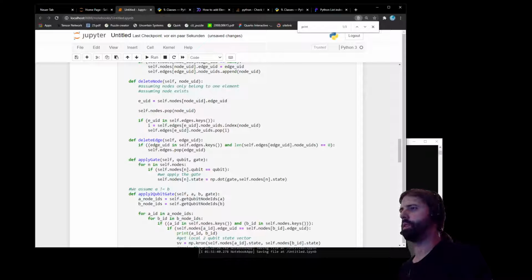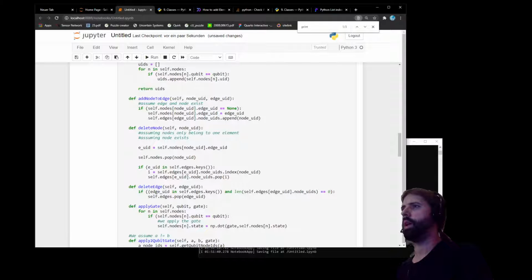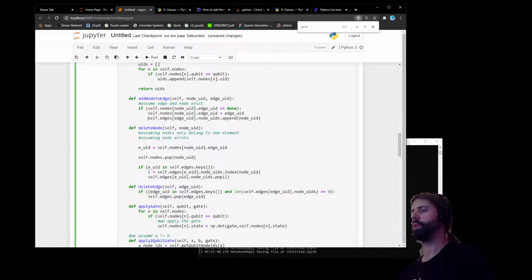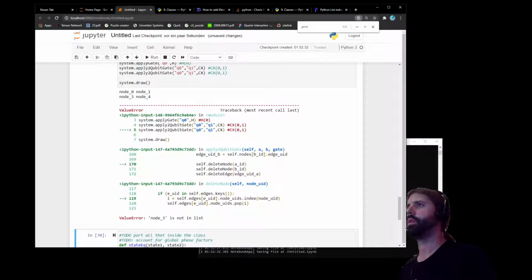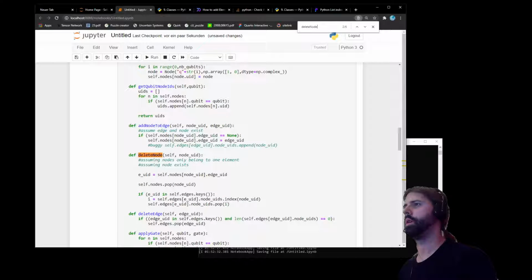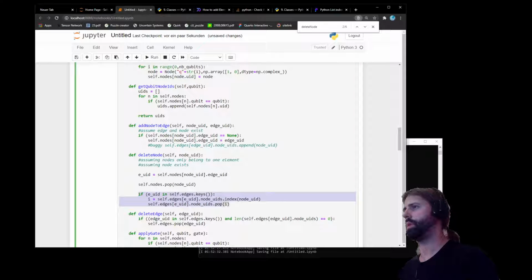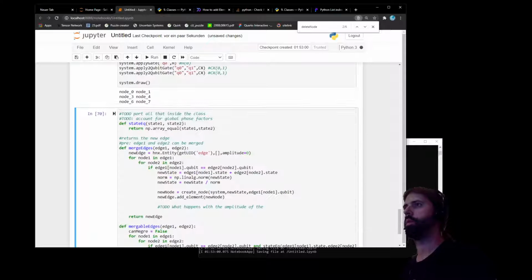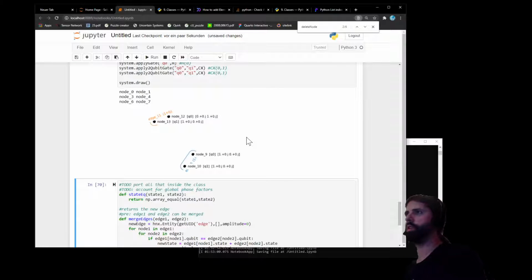Let's try one thing. I think the problem is for some reason this part here, which I'm currently not using, so I'm just going to not add it there. It's buggy. I'll probably just leave it here. Node 3 is not in the list. Delete node. Oh, sorry. So now I also have to delete node, so I'm also going to comment these out because I think it's buggy. Yeah, okay, that works. So it's just buggy.